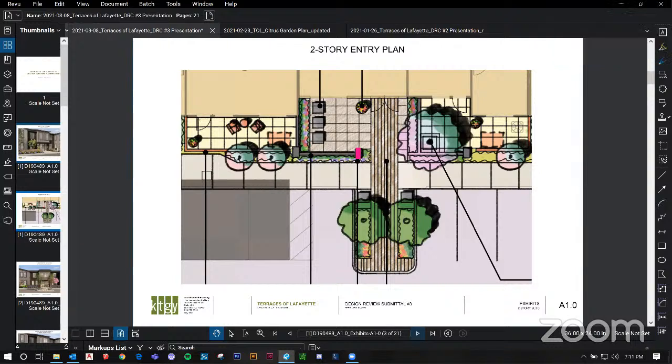Thanks, Ed. Can you hear me all? Yes. So this is the plan view, and good evening, by the way. Good to see all you folks again. I think there's been a common thread in your comments, which we respect, which is to create a better relationship between the architecture and the landscape, and to get a better overlap and, I would say, in and out between landscape and architecture. So this is the plan view, and what you saw previous was what we presented to you at our last meeting. So this plan makes a few changes.